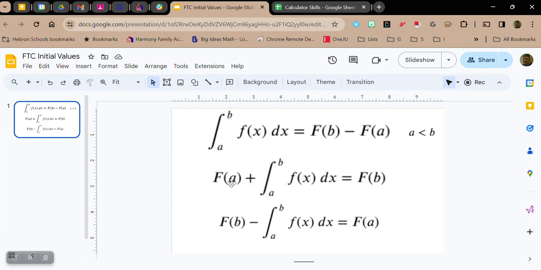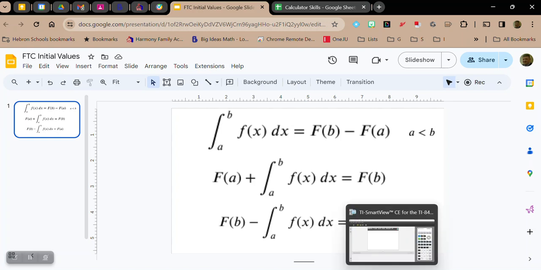So if we know the value of the function at the beginning of the integral, we take the value at the beginning, add to that this definite integral. Remember, that definite integral represents the total amount of change. So if I have the beginning amount plus all the change between the beginning and the end, that should get me the ending amount. Or in the second case, where we know the ending amount and we want to figure out some value before it, we can start with that ending amount, subtract off all the change that got us to that ending amount, and that would tell us the amount that we started with.